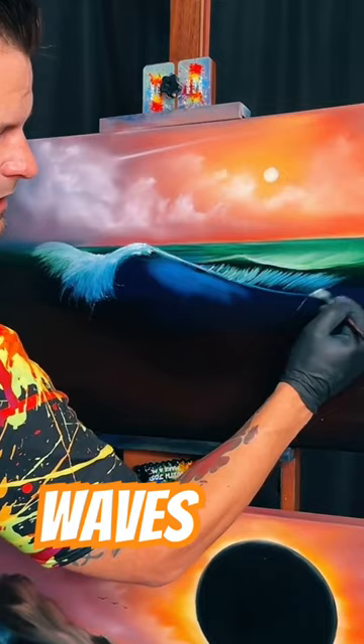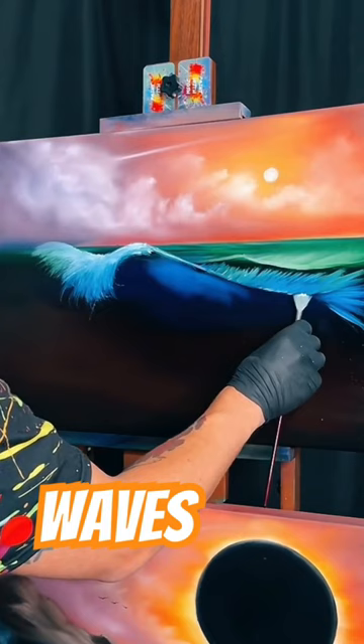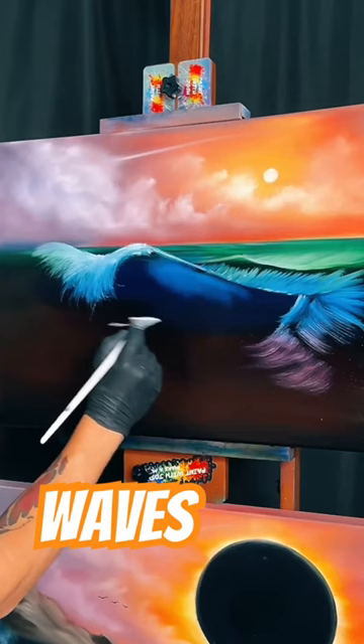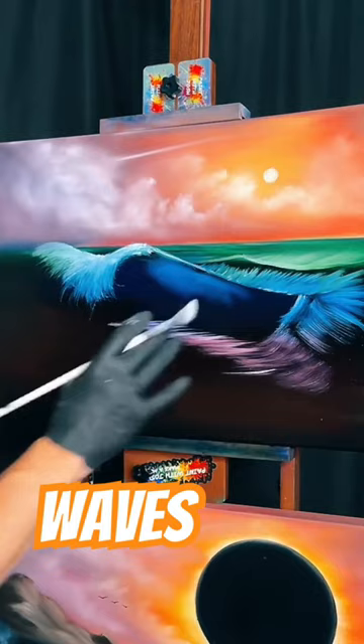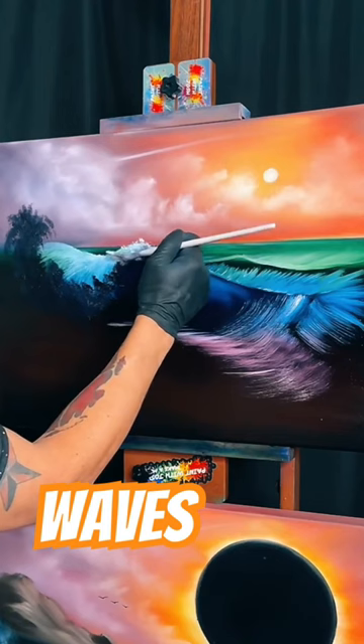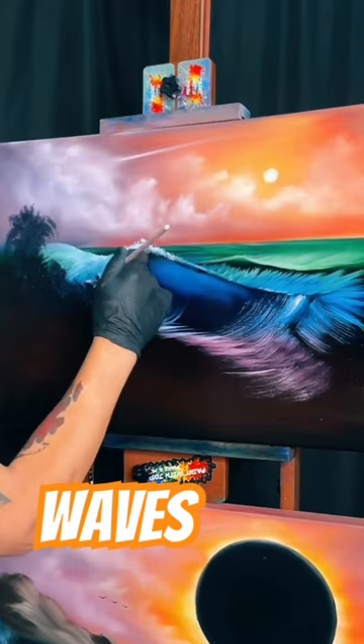Now as we start flicking back with little teeny tiny flicks from this pivot point, we're going to get flatter and flatter. I love this little S-shape. Start sliding back, and this guy can come down way further in the front — back and then up, like there's a little ball back in there. We're going to get above our wave, one little piece staying up on that top half.